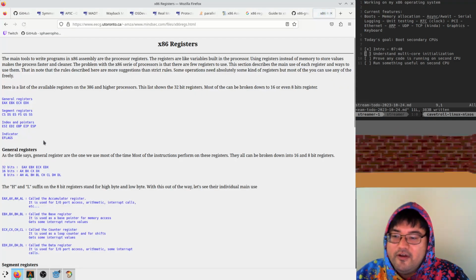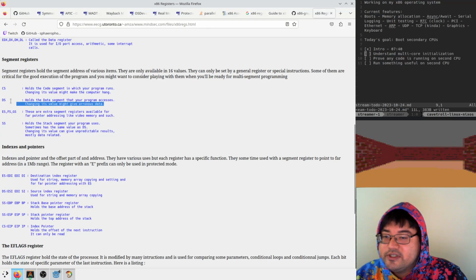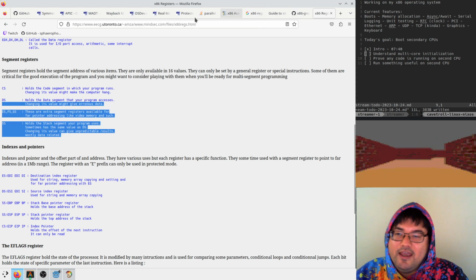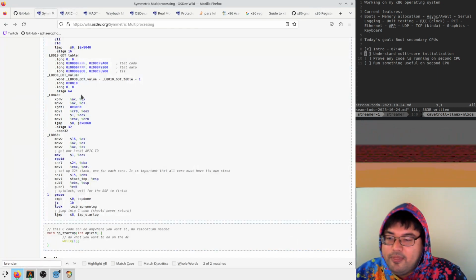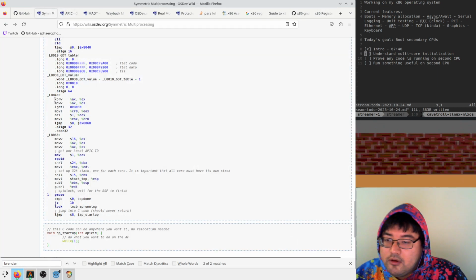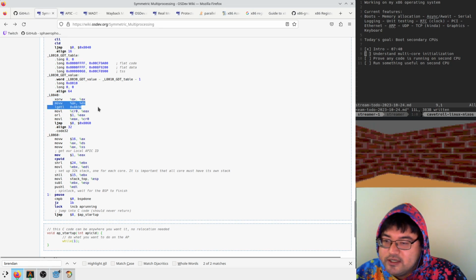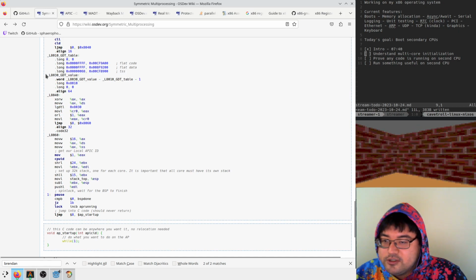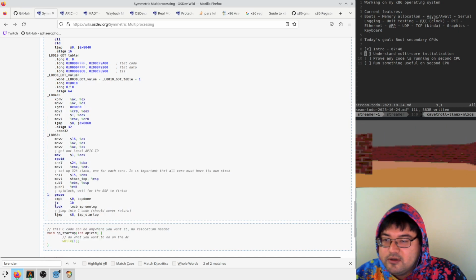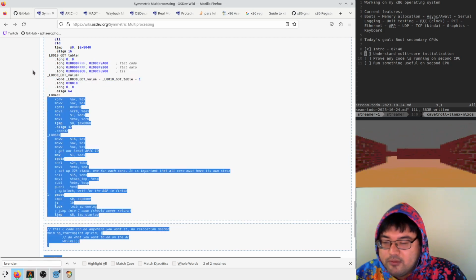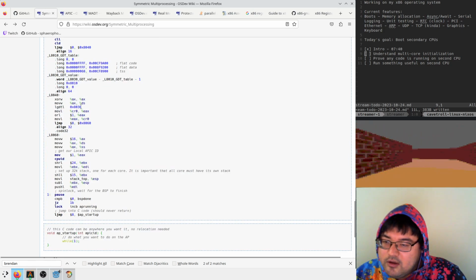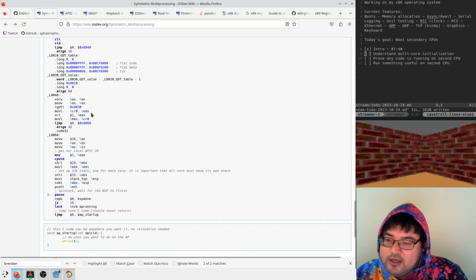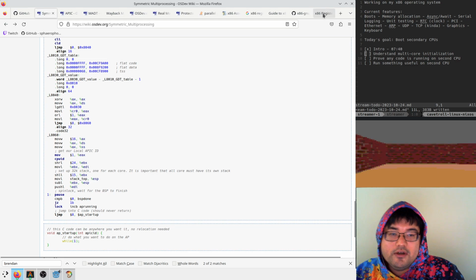Here we go. DS holds the data segment that your program accesses, and then there are the other segment registers and the stack segment. So they're saying put 0 in the data segment register, then load the global descriptor table here. These are the segments, and here they're putting pointers to the segments or something. Move CR0 into EAX. What's CR0?